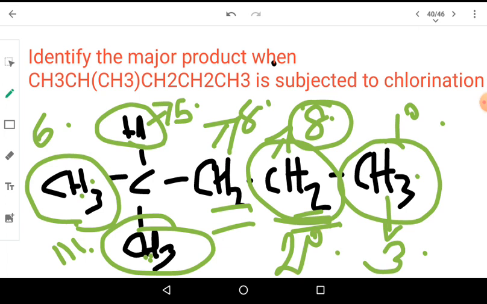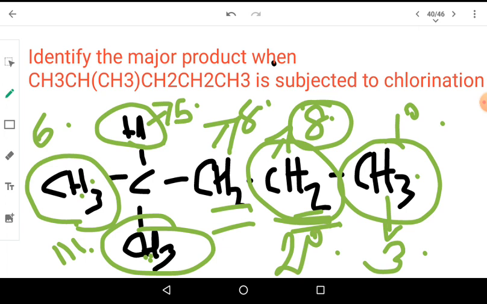So in this particular molecule, the chlorine will substitute first the secondary hydrogen, not the tertiary, not the primary, because chlorine does not have a very specific nature. It can substitute in the primary or the secondary or the tertiary. It depends on the selectivity order, that is 5 is to 3.8 is to 1. Whichever is greater, it will go and substitute over there. It is like a person, if he gets MBBS then also he will study, and if he does not get MBBS then also he will study. That is the nature of chlorine.